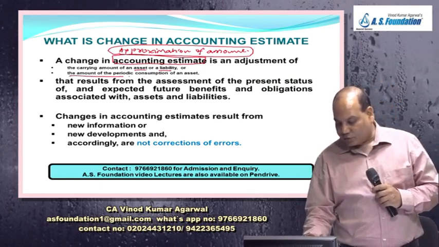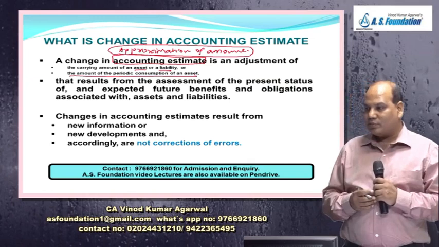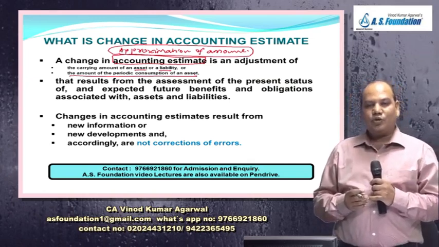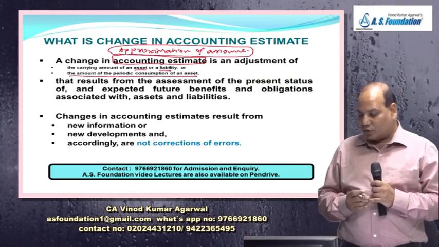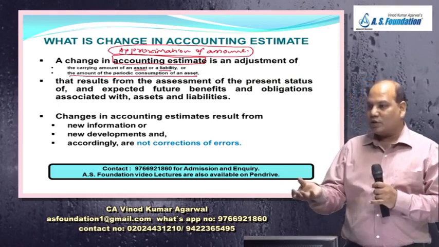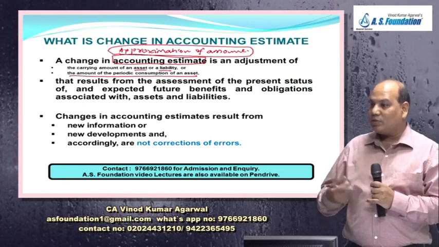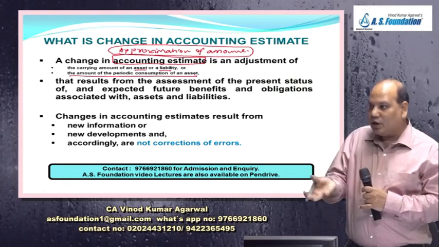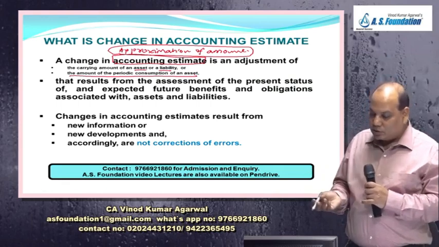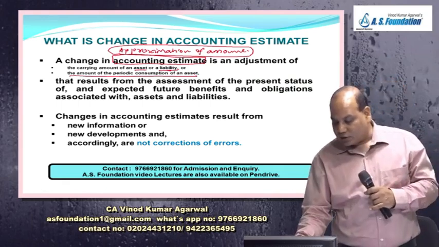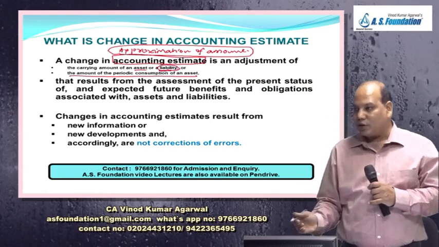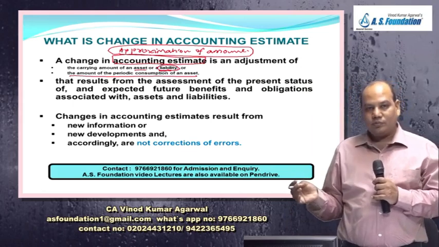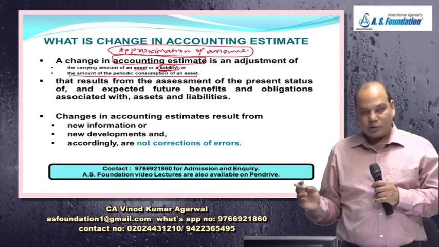or the amount of the periodic consumption of an asset. So change in estimate means you are going to change the carrying amount of an asset or a liability. In case of any item, like you can say debtors, where you make allowance for bad debt, the moment you change allowance for bad debt, the carrying amount of the receivable will change. Or you measure many assets and liabilities at, say, for example, fair value. So if you change the estimate about fair value, the value of liability will change.